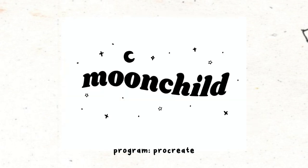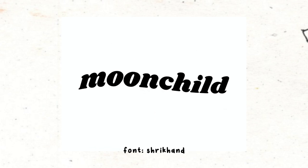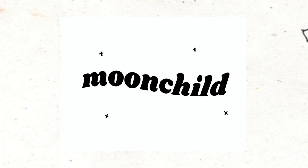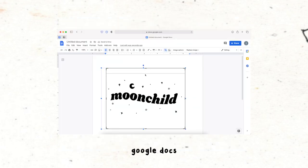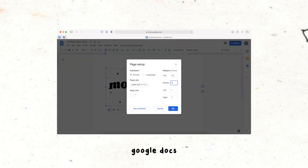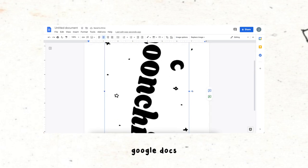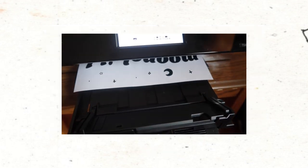I made my design on Procreate. I'm using the Shrick Hand font, which I've been loving a lot recently. I basically rasterized the text layer to make it into an image, then I'm warping the image to give it this cool wavy kind of look. I added some other doodles as well that I think looked cute. I export the image to my computer and open the design on Google Docs to make it bigger — I don't have an exact measurement, but I just tried to make the size of the image big enough to fit on an 8.5 by 11 inch page while still keeping it on a single sheet of paper. Then I just printed it out.